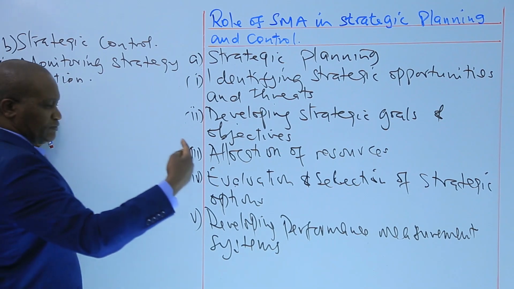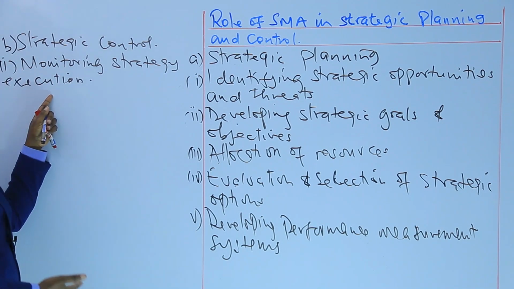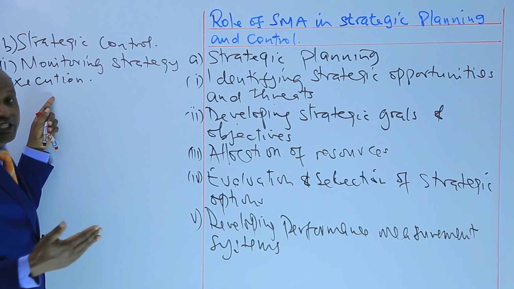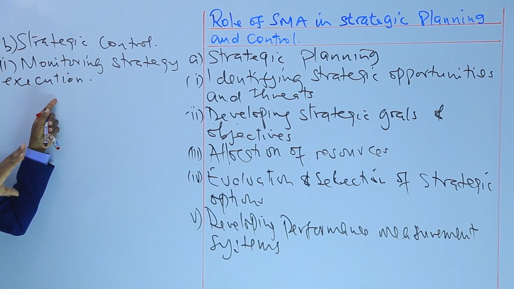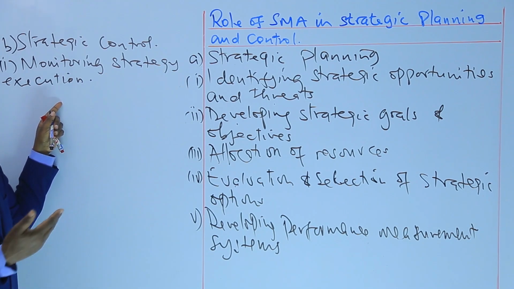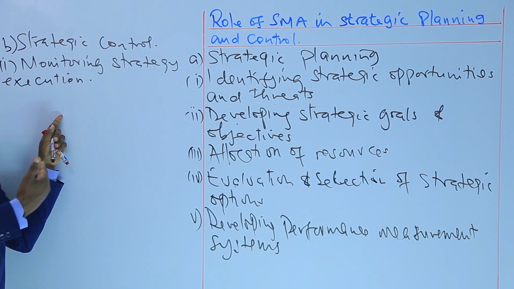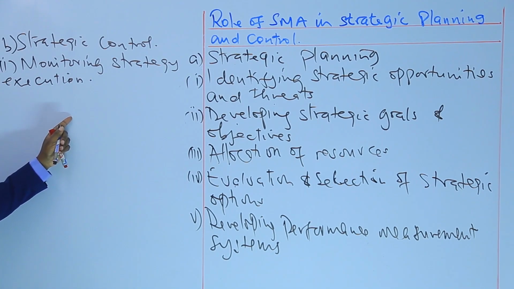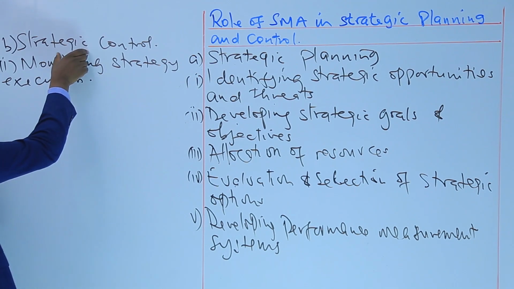When a strategy is being rolled out, we all know a strategy option is a long-term thing. So there is need to monitor and check if the execution is on course. It is strategic management accounting that enables organizations to monitor through provision of real-time data and insights as the organization implements strategic initiatives. The organization is able to track progress, and by tracking progress, it can identify any deviations from the original plan and then adjust where necessary. So that's the role of strategic management accounting in strategic control.